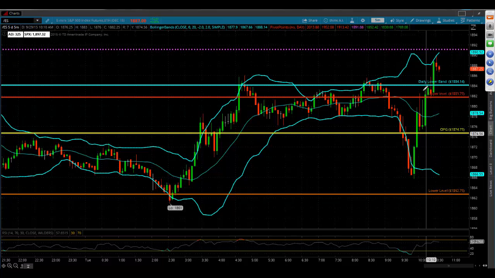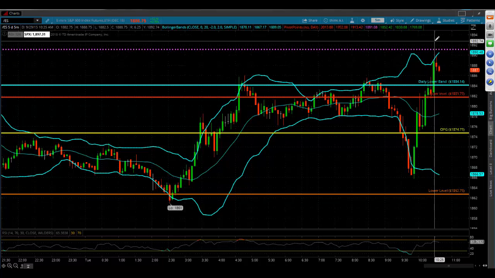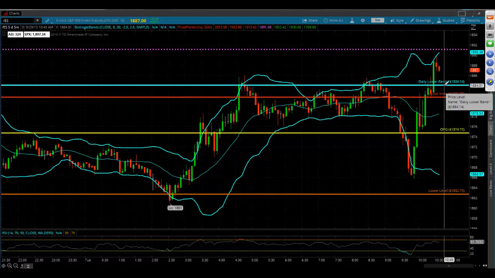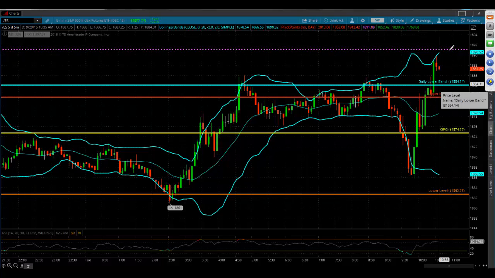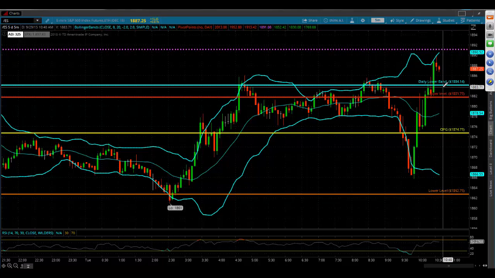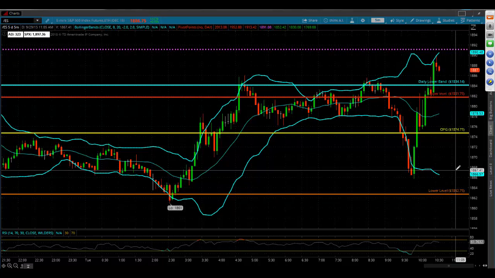And what we're seeing now is we've seen a move above the upper level. We've established a bull bias, and now we're headed back towards the daily pivot. So as we head into the rest of the day, the two key areas to watch are this daily lower band. Is that going to go support and extend a move up to the daily pivot and beyond? Or are we going to break back down, maybe do a lower high there, and start to extend back down lower? It's going to be an interesting day, to say the least, to see how this plays out.